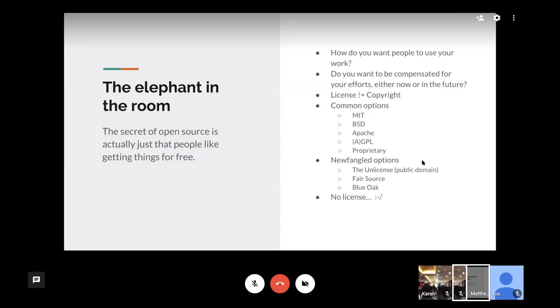That can work. There are newfangled options that claim to help, we're just not familiar with them yet. Like the Unlicense, which basically puts it into the public domain, or the Fair Source license, which tries to help get you compensated if its usage grows. And then, more locally, since I saw this recently, there's a revised MIT that's supposed to be more legally clear. I don't know. If you use a newfangled license, though, be prepared for some companies to not use your work at all because they can't. They've whitelisted MIT, BSD, Apache, or whatever. Usually they'll blacklist GPL. So think about those kinds of things.